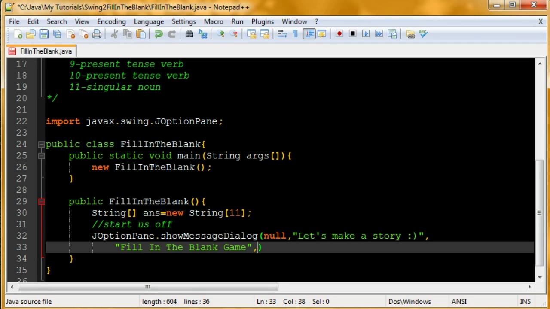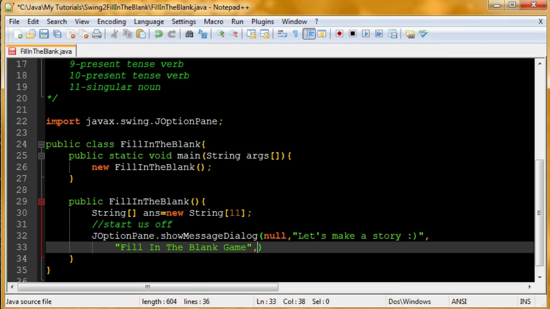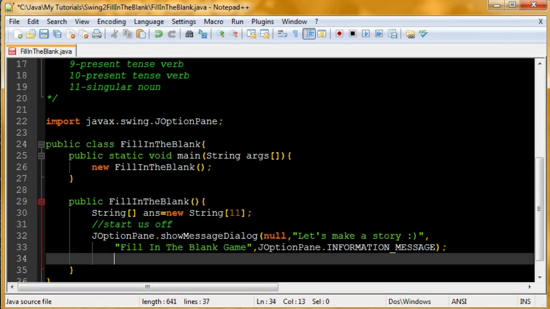Game. And the last part, message type. We were going for information message, which is spelled like that. It's a variable inside the JOptionPane class, so we'll say JOptionPane dot information message. All good, we got our first one down.